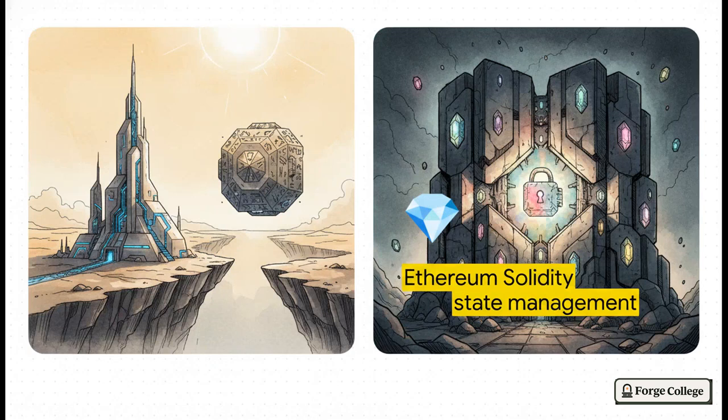Now, if you were with us for our last explainer, you'll remember we spent some time hunting down and identifying common vulnerabilities on Solana. That was an incredible deep dive, and honestly, it sets the perfect stage for today. You see, Solana's core architecture is fundamentally stateless. The data lives totally separate from the executable code. But as we pivot back to Ethereum and Solidity, the whole paradigm shifts. Ethereum is all about state management, right there natively within the contract itself. It's just a completely different way of thinking about your digital real estate.